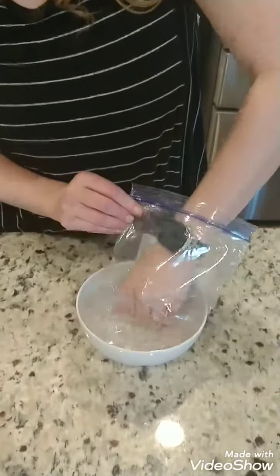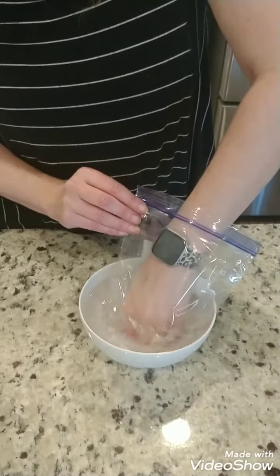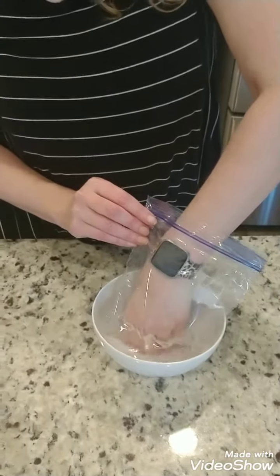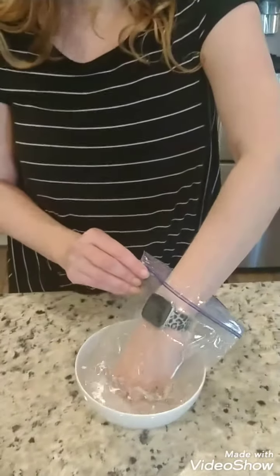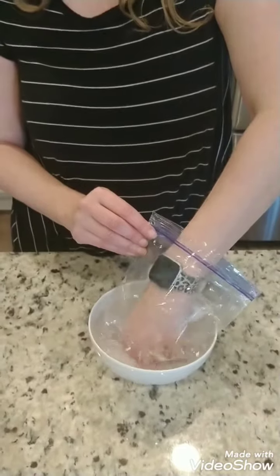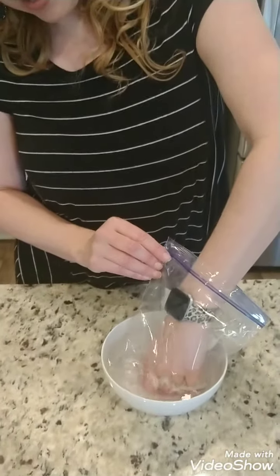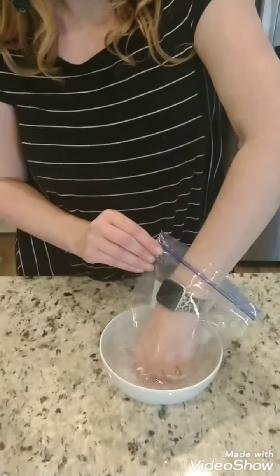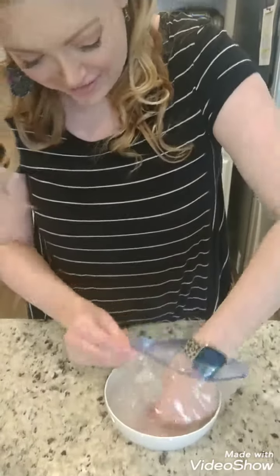Now I'm doing the second hand, using the same bag I used for the first hand. The water's still nice and warm, and I'm just rubbing my fingers around in the nail polish remover. I can feel it coming off. It's been about 20 seconds — still on there, keep at it. 40 seconds — I can still feel it on one of those fingers, one with three nail strips on it. One minute — almost all off. That's really cool.